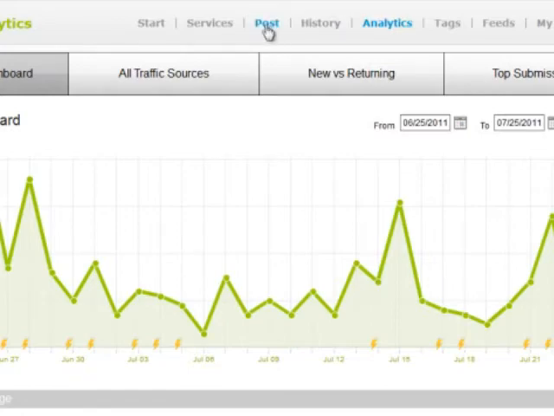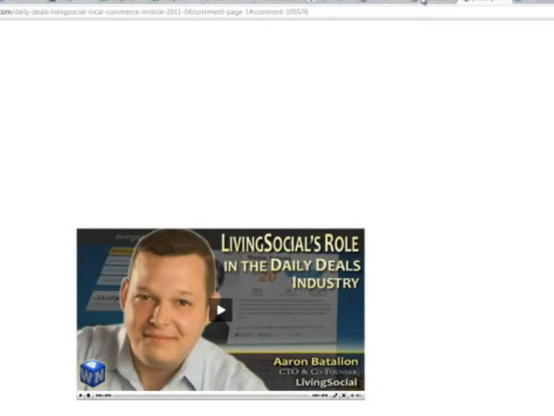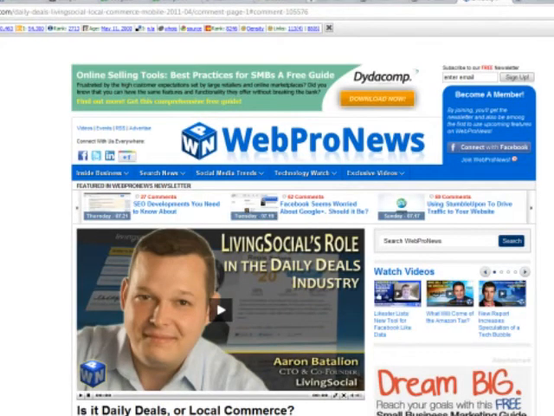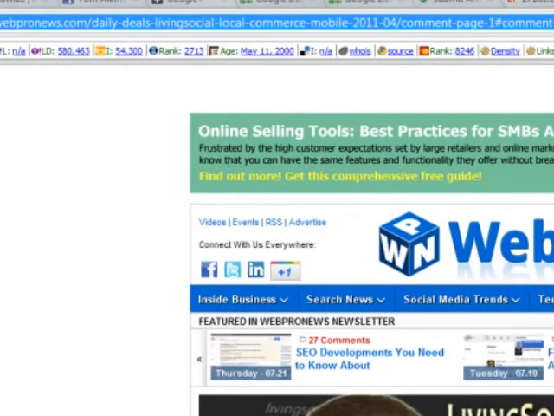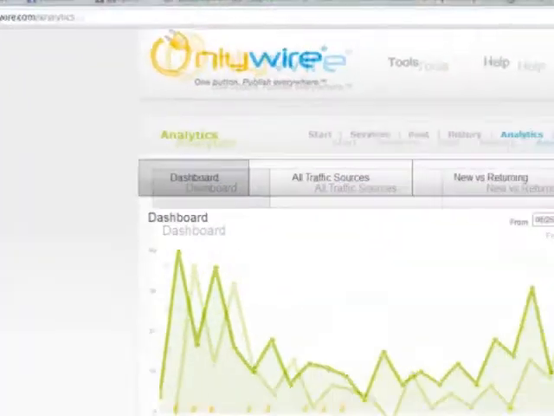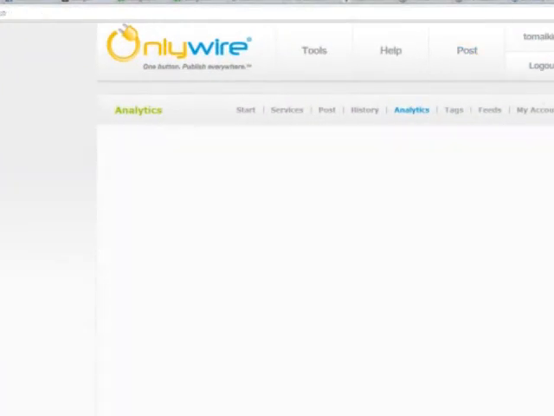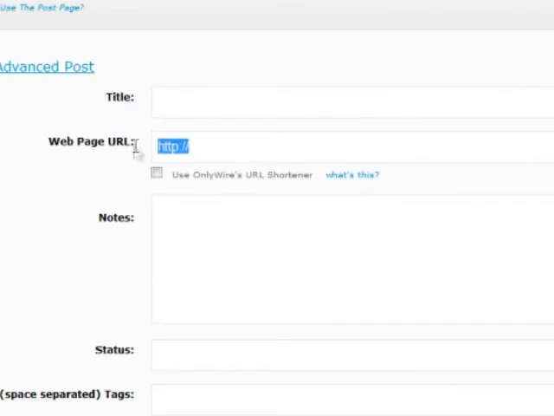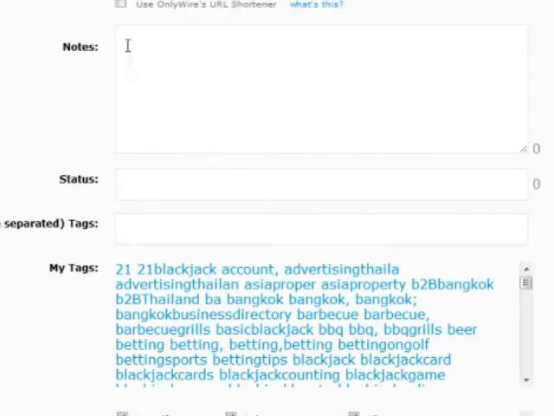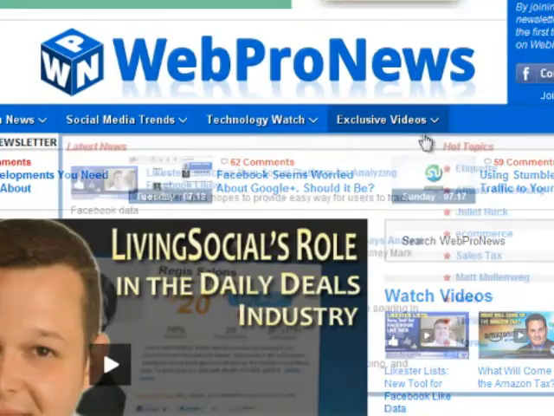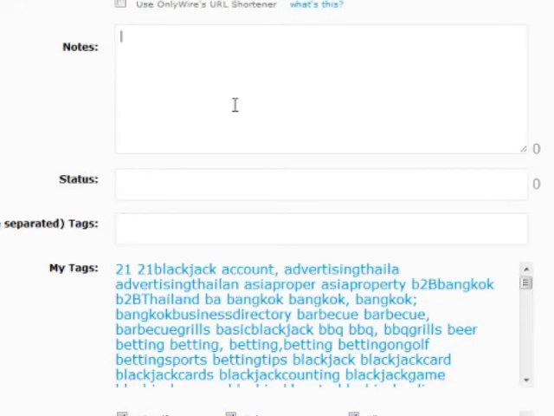It's very simple. Go to a page, any page you want to. Here's some pages on my browser right now. Any page I want to post, that I want to create links to, I copy the URL, go to the post page, I put the URL in, I put a title, I put something either status or notes. Since this was a page on SEO from WebPro News, I may just put SEO News. Just has to be something in there for Facebook.